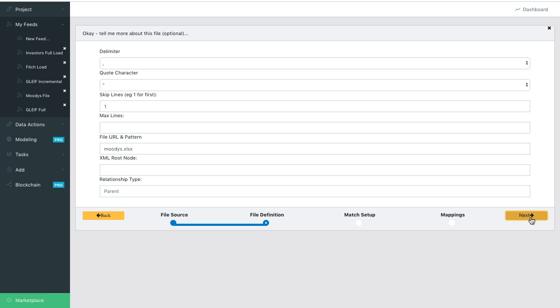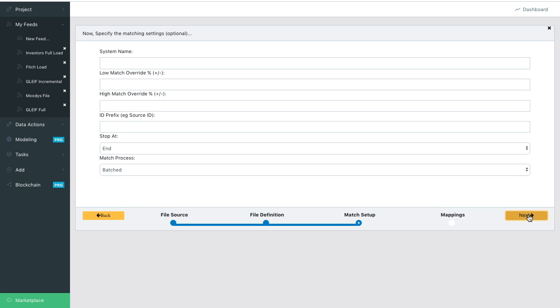Now it's going to ask me for a few bits of information. Normally with a CSV, it will ask you for delimiters and quotes and how many skip lines you want to go through before you start reading data. But I can also specify here a file pattern. That file pattern means that if I save this template and I want to reload this file every day, but every day that file has a different file name, maybe it's got a combination of the day, the month, and the year, maybe it's got a different directory, and maybe it's on an FTP site, all of that information I can specify within this file name, URL, and pattern.